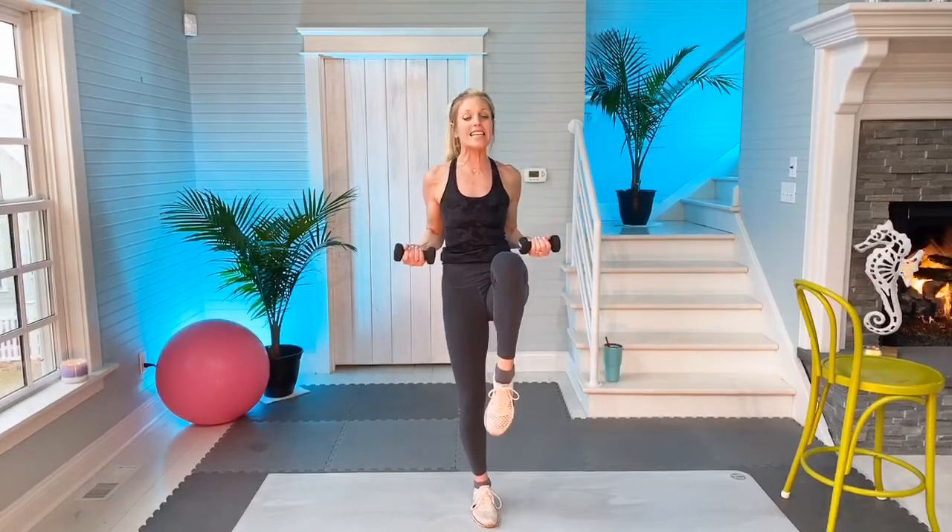We're going to hit some bicep and do some balance work now. Left leg is going to be up, right foot down. Right knee is slightly bent — I want your foot in point. Really nice deep bend in your elbows. Up hold. Find your focal point when you're doing balance work. When you do barre, unless I say to pick up the pace, it is pretty controlled and slow movement. Keep it balanced. Focal point. Core is very engaged.